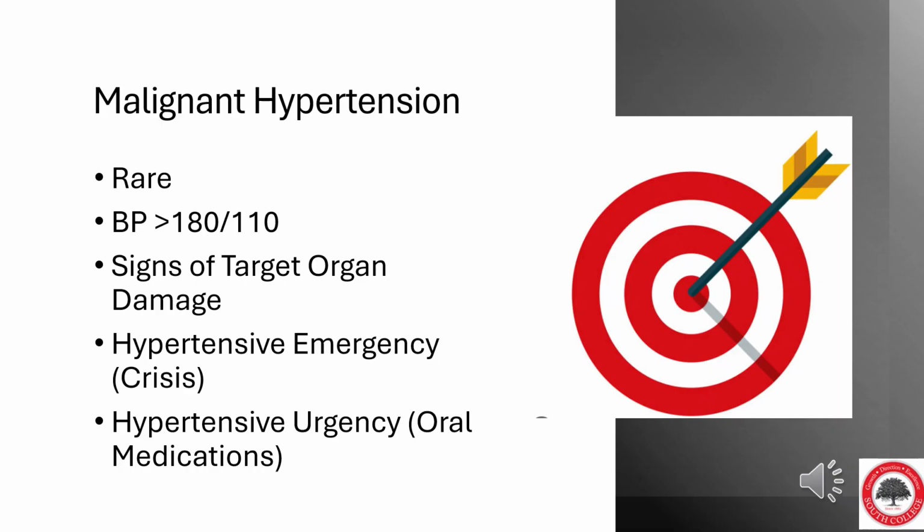organ damage. This evaluation should include fundoscopic exam, palpation of the chest, auscultation of the heart, abdominal assessment for bruits or widened aortic diameter, enlarged kidneys, examine the carotid arteries for bruits, palpate the peripheral arteries, a neurological examination, are there any mental status changes, EKG, urinalysis, serum creatinine, and a chemistry. You can also order a chest x-ray.